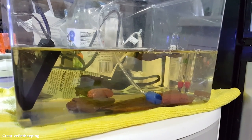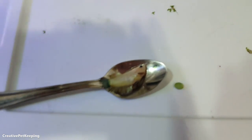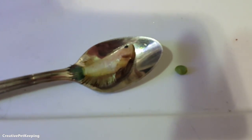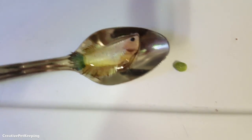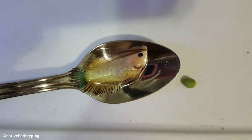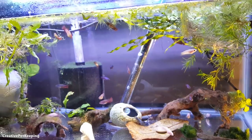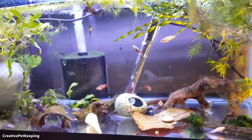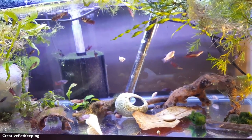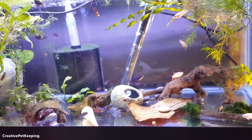She died this morning. I actually have her on a spoon right here — if you don't want to see a dead fish look away now. This is what she looks like, and I wanted to show you guys because maybe someone might be able to identify or notice something about her. She actually looks completely fine and healthy to me, so I don't know why she died. It's one of the first times I've lost a fish and it's a complete 100% mystery — it must be something internal. All the other fish in the tank she was in are doing really well and really healthy.